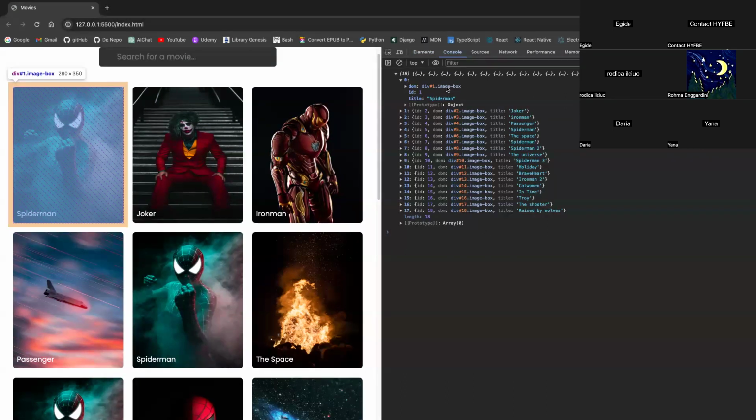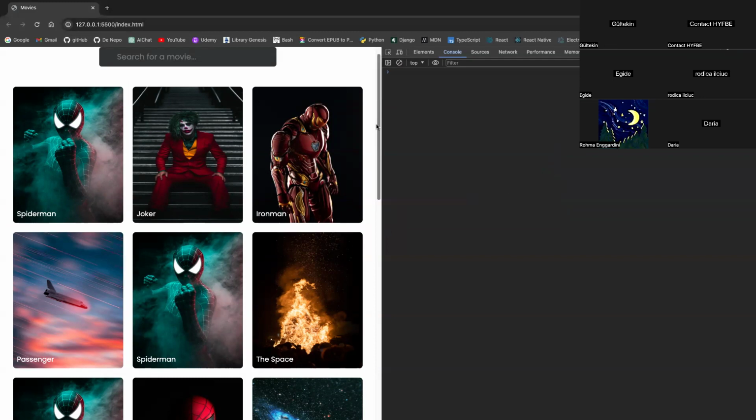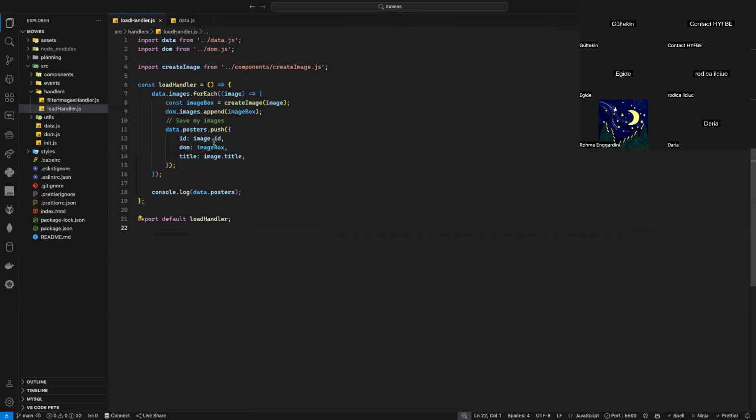So this guy here is actually a DOM element. It's a div with class image box, and inside it I have an image, and also an h6 with the title. So this guy here is this DOM element. I'm just saving it here. I'll give it a property here. Voila. And also I have the title, as you can see. And that's the data I want to save for now. Of course, I am saving this data for now. Later, I need to use this data. So I'm saving it for something. Why? Because I need to use it later. Cool. Now I have the data I saved. That's fine. That's nice. I don't need to log it.